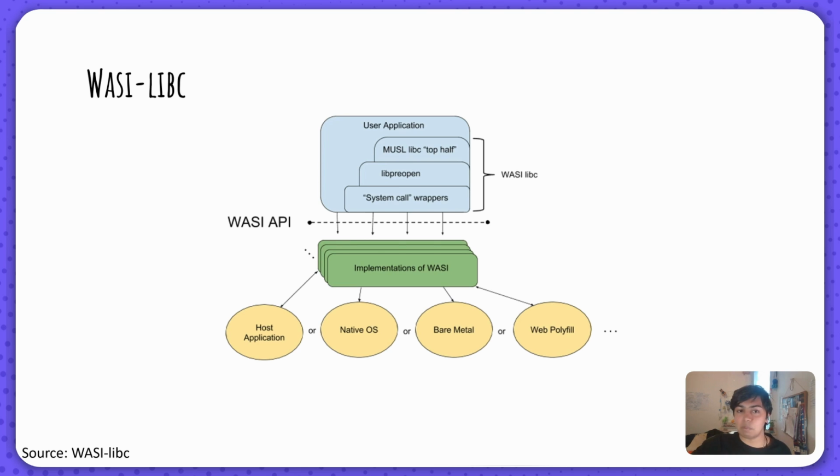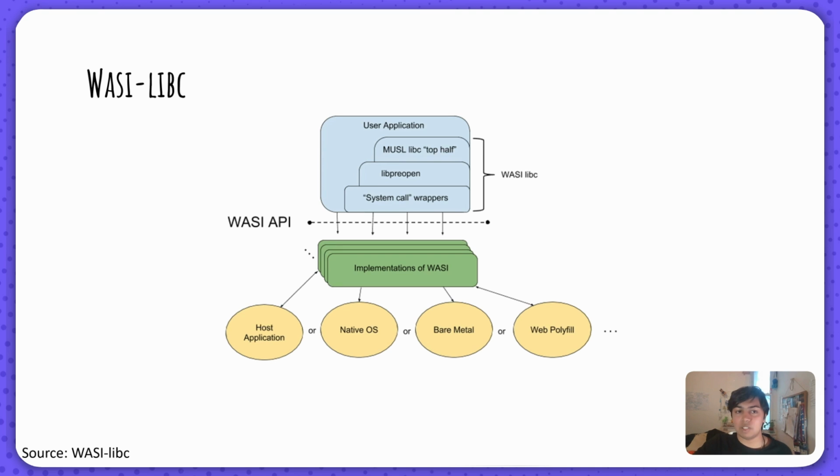So you have the WASI libc bottom half. And what the WASI libc bottom half does is it's just the lower half of a traditional libc implementation. So that consists of C interfaces to the low-level WASI system calls. This implementation also includes something called the pre-open functionality. What this does is it emulates the POSIX APIs, accepting absolute paths by translating them into pre-opened directory handles and relative paths. If you recall, this kind of stuff can be done with OpenAT. So WASI libc particularly takes inspiration from libpreopen to do this.